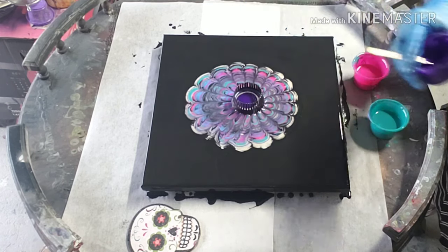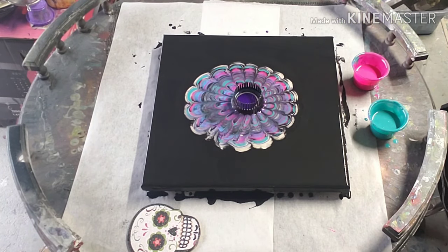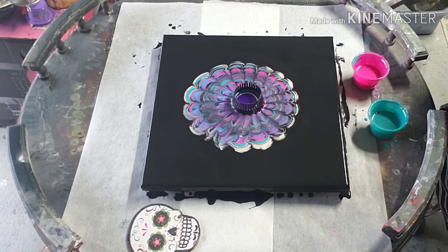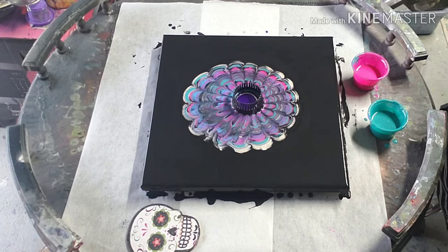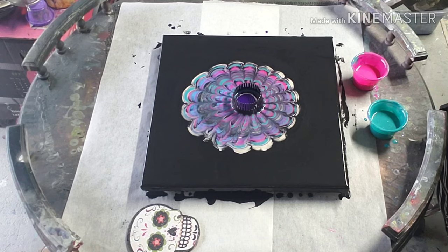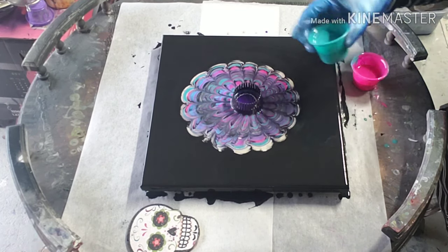Purple seems to be a little thicker than the other colors. At least it's pouring like it is. You want to try to get all your paints the same exact consistency. These I mixed yesterday, so they've been sitting overnight, but thickened up a little bit, and I probably should have paid closer attention to that.